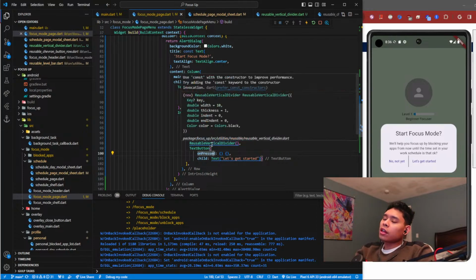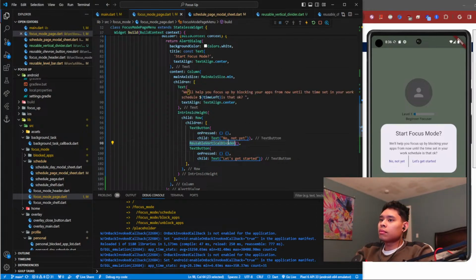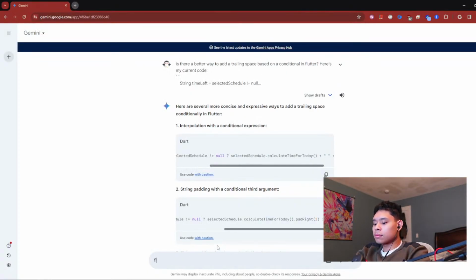I wonder if there's anything. Flutter vertical divider doesn't show unless I wrap the widget in intrinsic height.